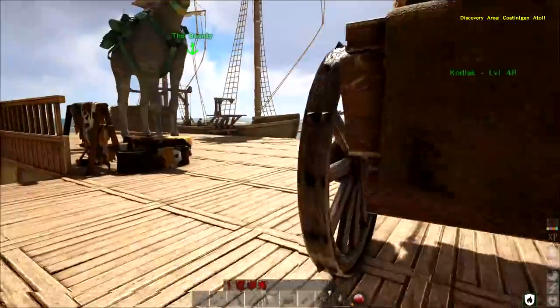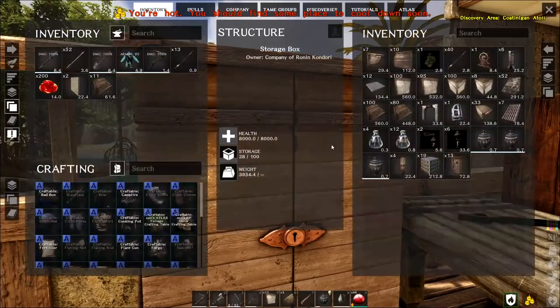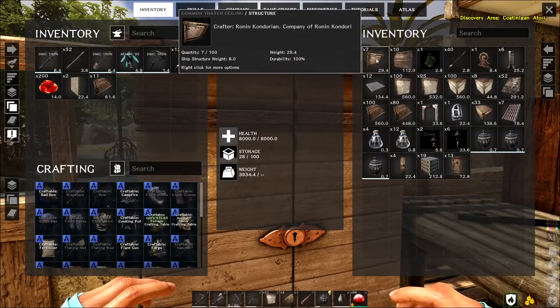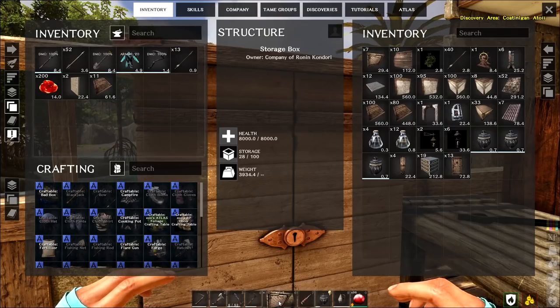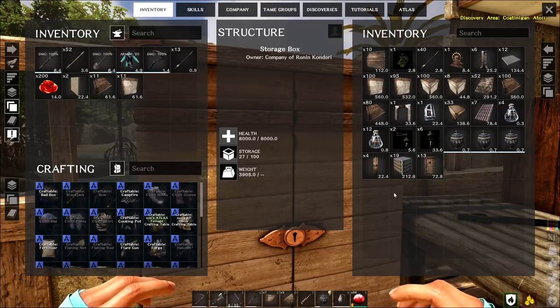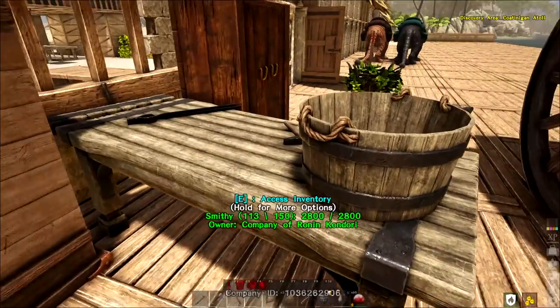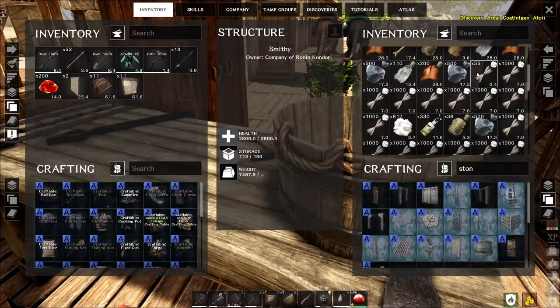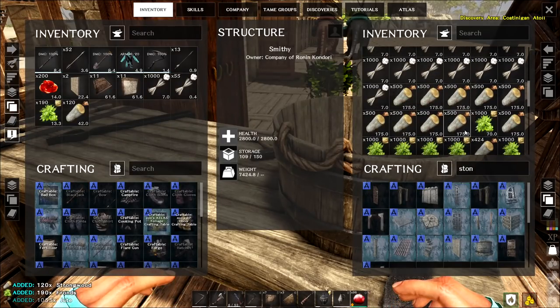Ooh, I wonder if thatched walls would go well there. Let's try that. Do I have some? That's a thatched ceiling. Oh, well, I want some of those too. I want it all. Give it to me. I need thatch. Thatch walls. We got a lot of stuff. We do. We're sitting pretty on the stuff.